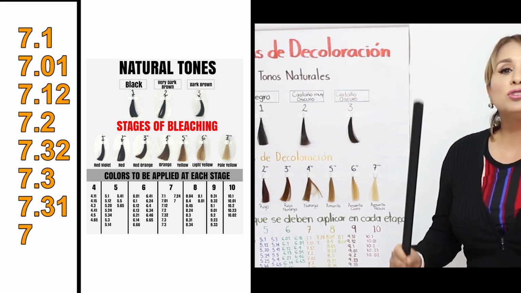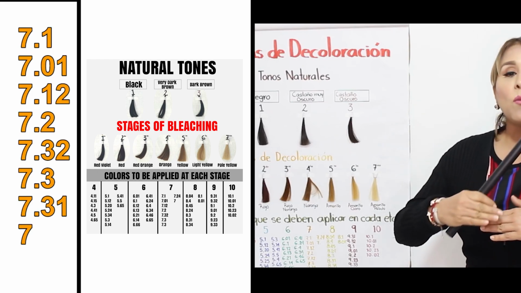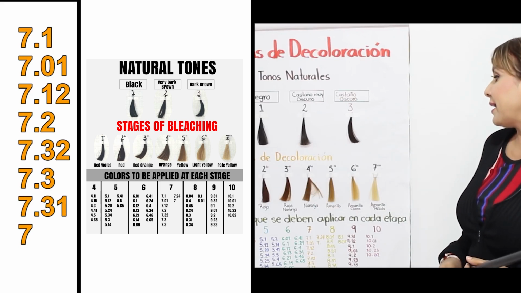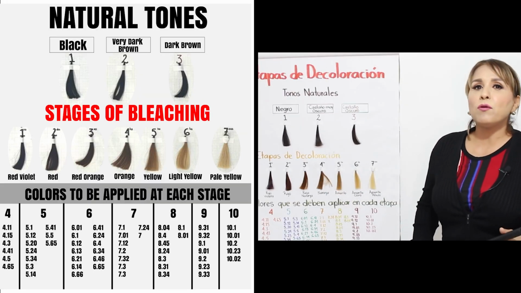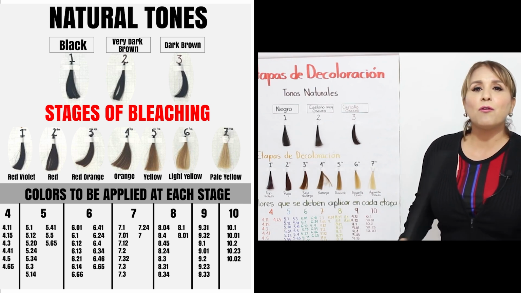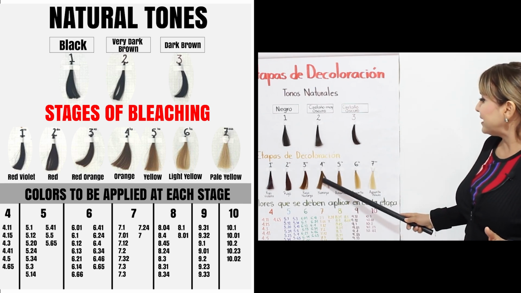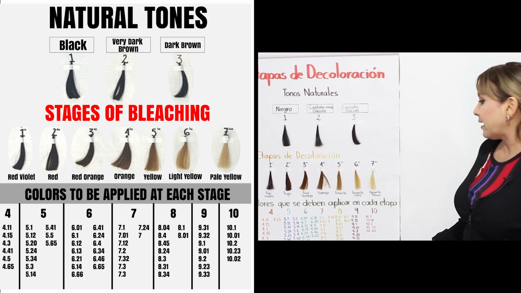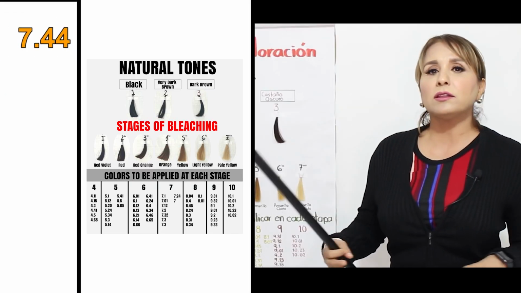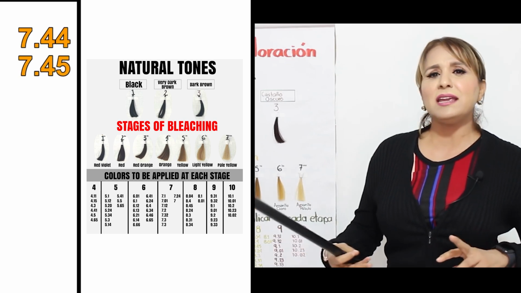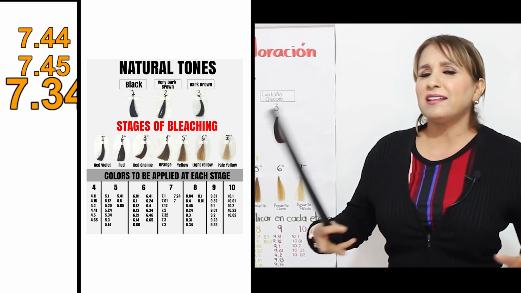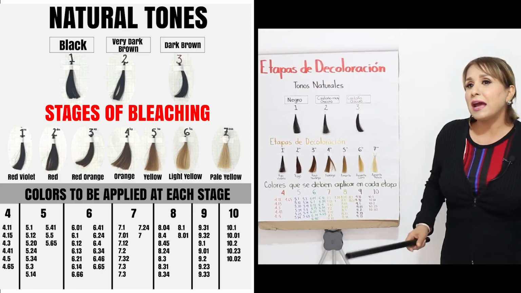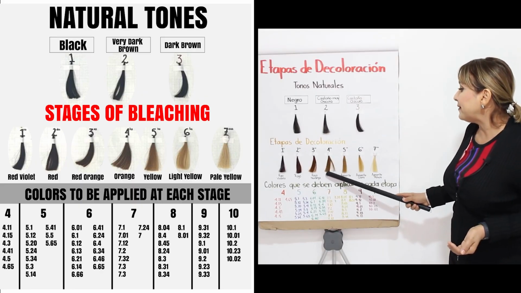That way you can counteract the orange reflection a little, but it turns out that my client wants a copper, a very cool copper, a bright copper. Well, I want to tell you that she is at the ideal stage for that copper tone to last perfectly well. We can apply a 744, a 745, a 734. Any color that has copper, they will be fixed perfectly well.